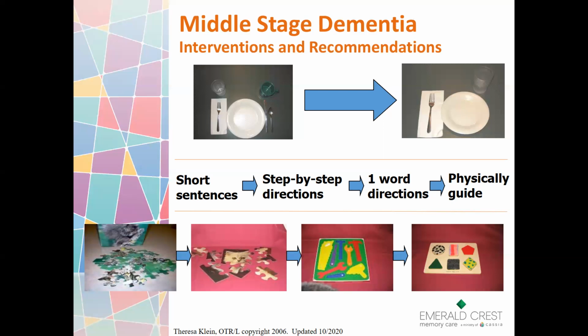The middle series there is how we can, as care partners, simplify how we're communicating with somebody with dementia at this stage. They're maybe not going to be able to understand or follow conversation with full sentences or multi-step directions. So we're going to have to break things down more simply, give step-by-step directions. That might take the form of one-word directions or visual demonstrations. For the folks that we care for at this cognitive level, I do a lot of demonstrating and charades when I'm helping care for them.